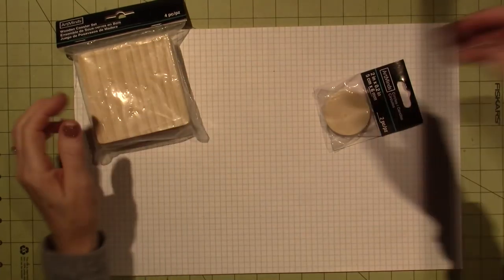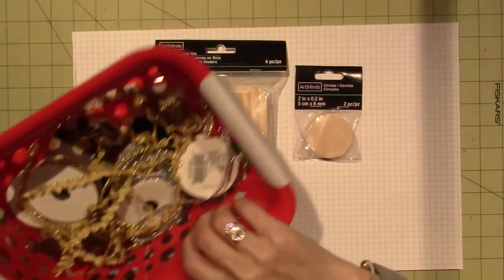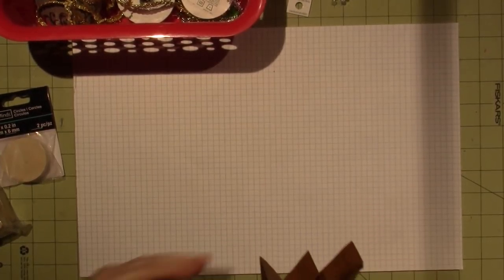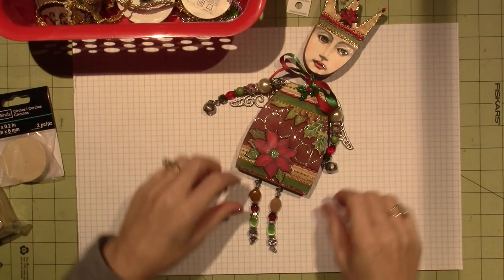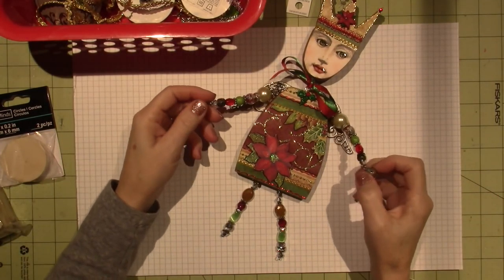So what I was thinking of doing, I stopped at Michael's on the way home, and really these beads, let me show you. I'll go grab my Christmas art doll. So after taking that class with Mary Jane, it's Mary Jane Chadbourne, she's the one who did the art doll class, I had my husband cut me some wood. We made a little crown and just a body, and then I wanted to add beads to it because I love beading and I have all these beads.